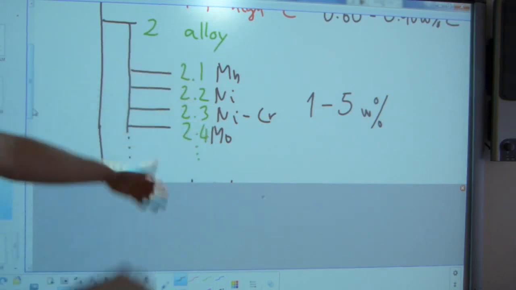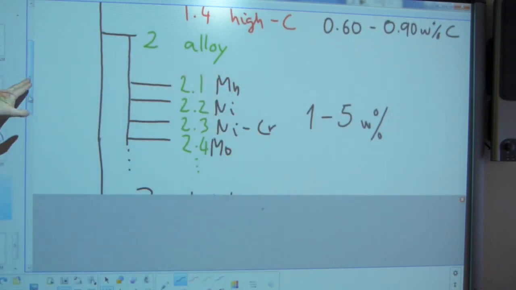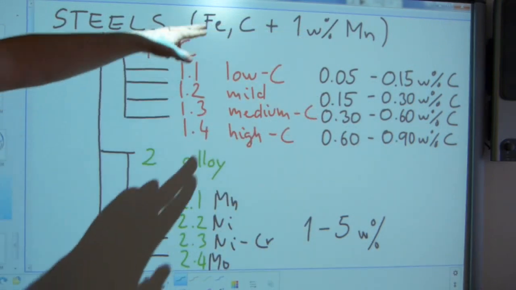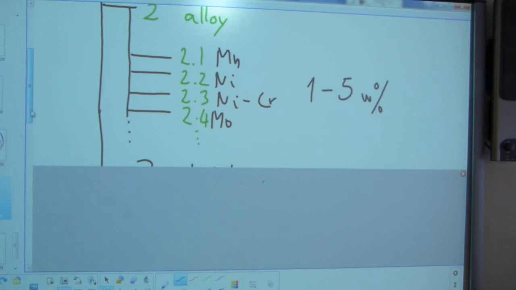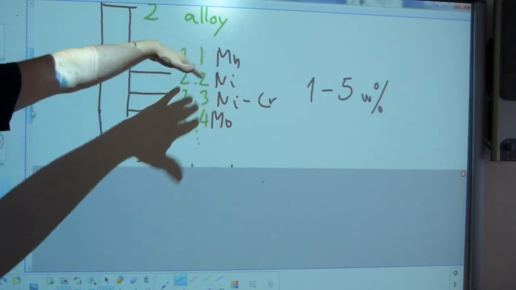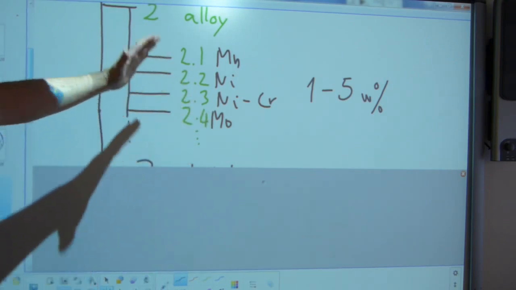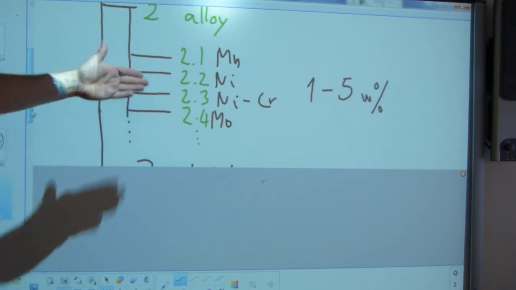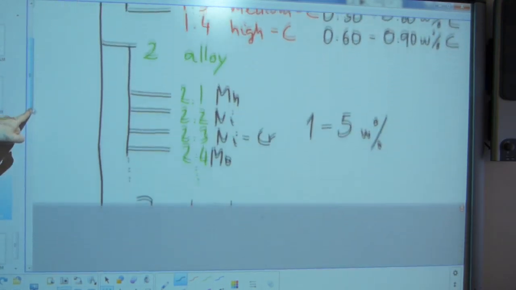So out of the 10 or so groups, I just listed the first 4, and the number that goes with the alloy steels is 1 to 5% alloying element. One more thing there: manganese is about 1%, like I said, and we have a group here, manganese steels, with more than 1% being the number that goes with it. In reality, it's about 2 or 3%, whatever. For all of the steels, it would be under 1.65. For manganese steels, it's over 1.65. Just close enough. The idea is that it's got a higher percentage of the alloying element, whether it's chromium, vanadium, molybdenum, nickel, tungsten, whatever it is. So that's that version. And the stainless steels of course look like this.